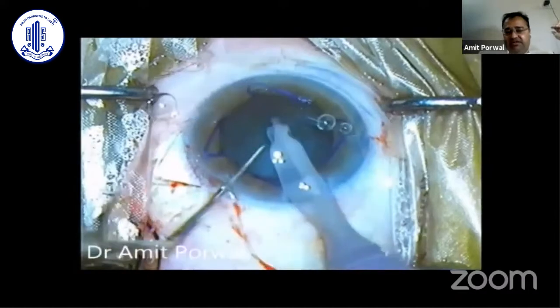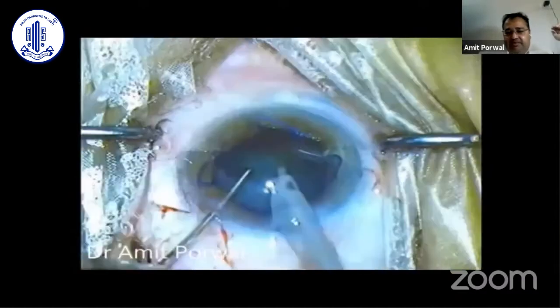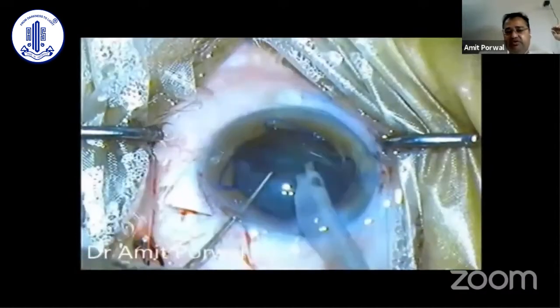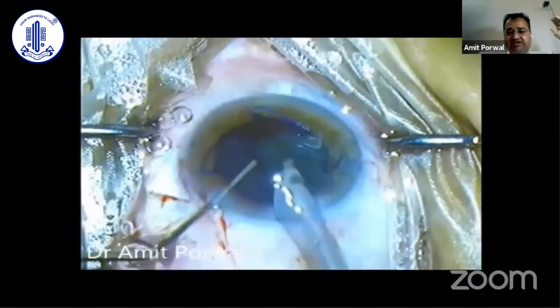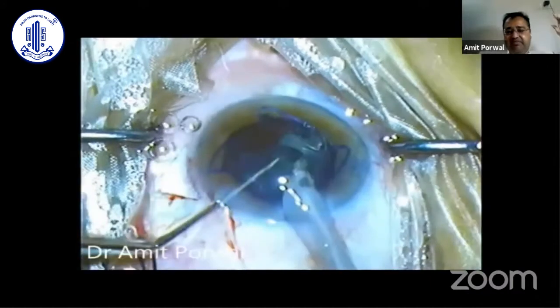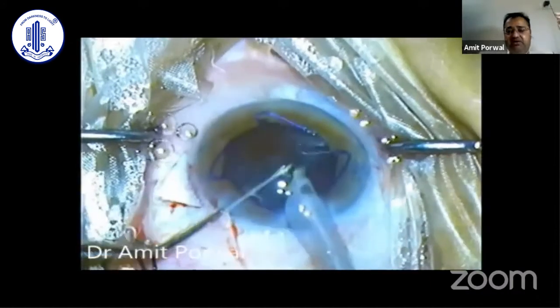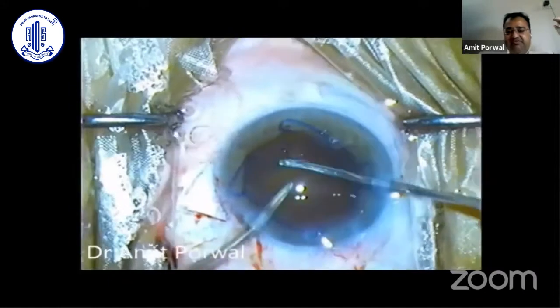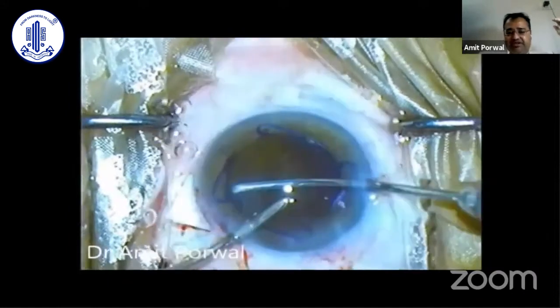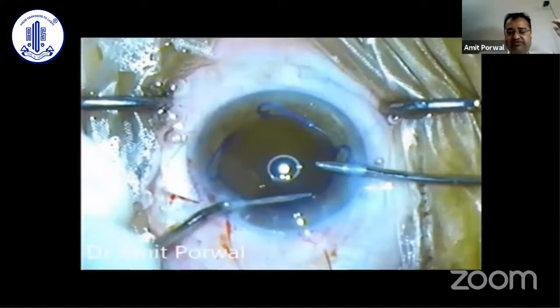And the dictum I follow is that whenever I'm doing a phacotrabeculectomy, I always do a slow motion phaco emulsification, because I don't want much fluid turbulence in the anterior chamber. I don't want any pigment dispersion, because this pigment can clog up the trabecular meshwork also, and there is a lot of pigment dispersion which we don't want. So you lower the phaco settings and do a slow motion phaco emulsification.